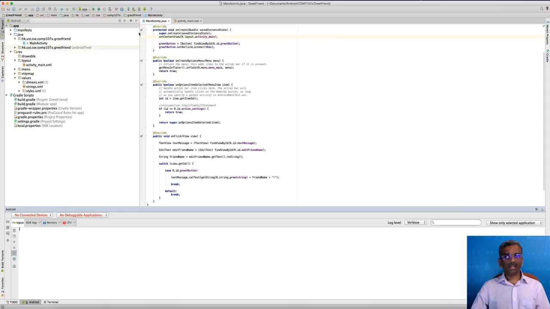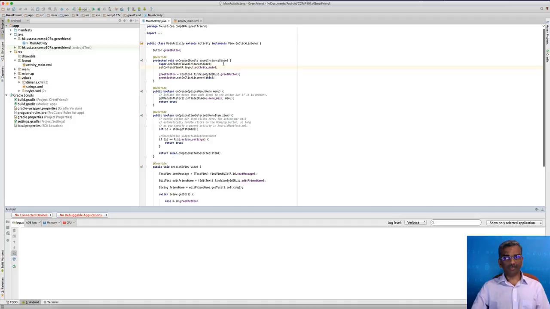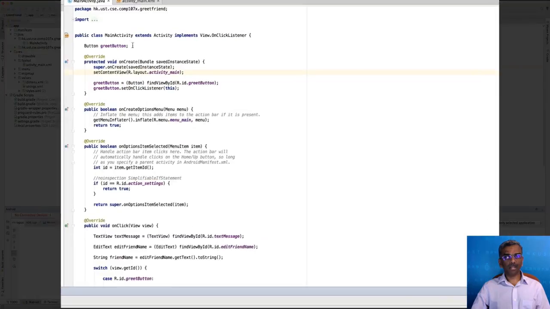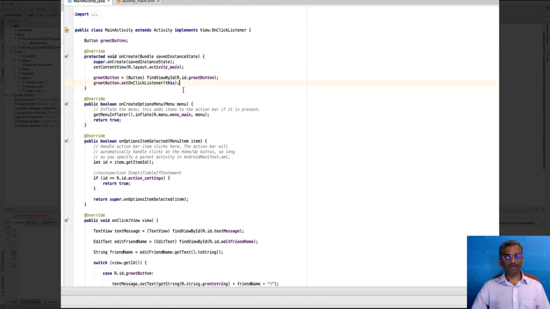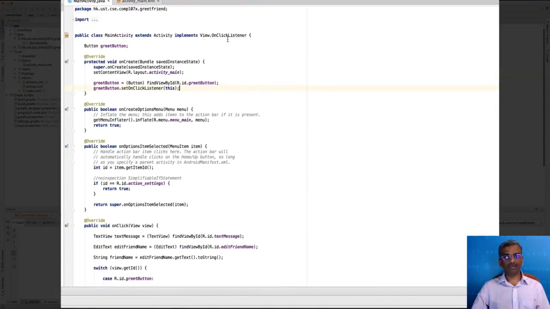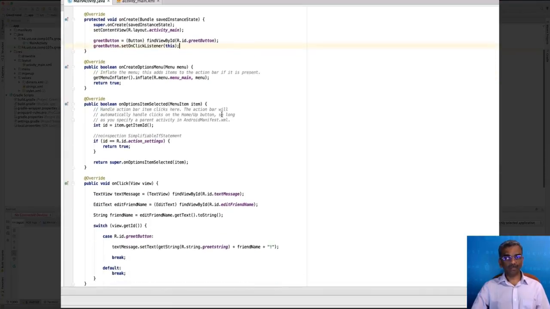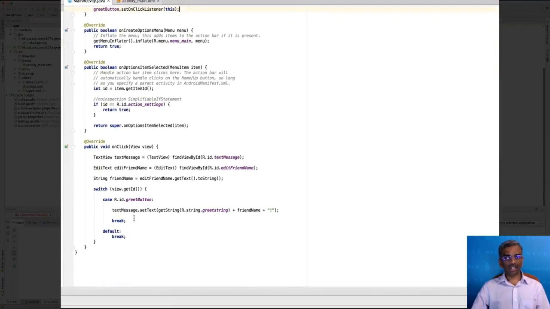user interface. Getting back to our code, we saw that we have the Greetings button, and when the user clicks on it, we saw that we have implemented the way to get a reference to the greet button in the code, and subsequently how we implemented the on-click listener for the greet button. Inside the on-click listener we are able to extract the information from the edit text field and then use that to prepare an appropriate string and then display the string on the user interface.